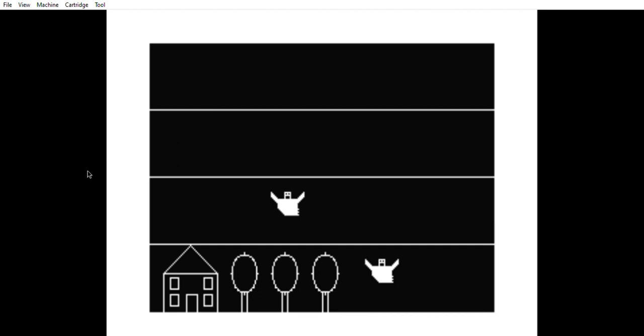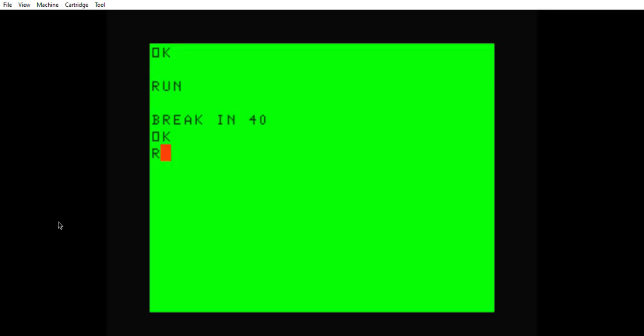So what you do here is I used page 3 to draw a ghost, okay, and then I put the ghost in an array using GET, and then here, let's run this program over again.